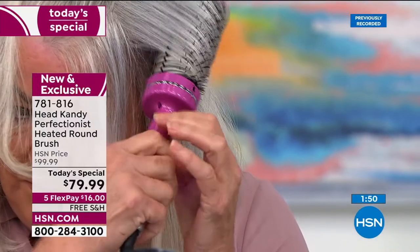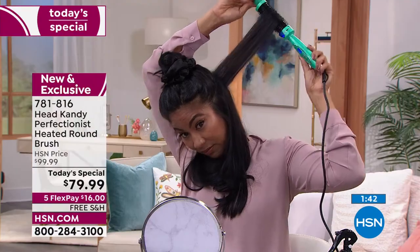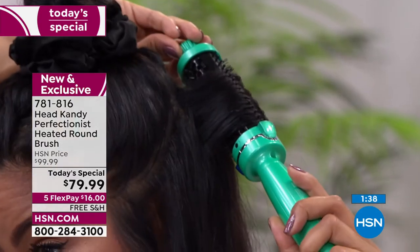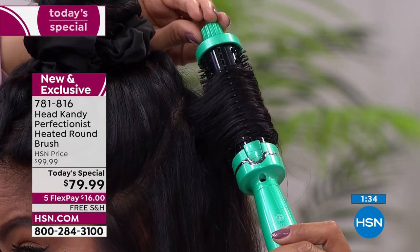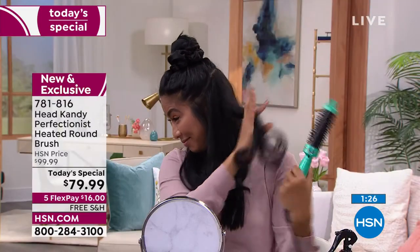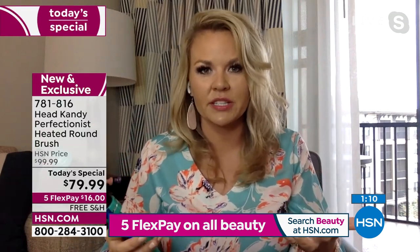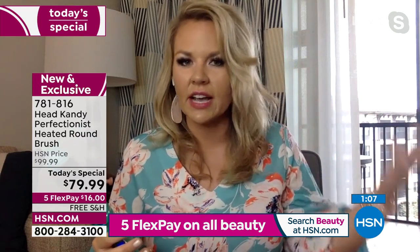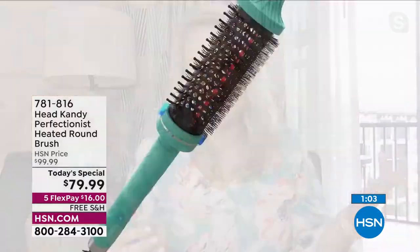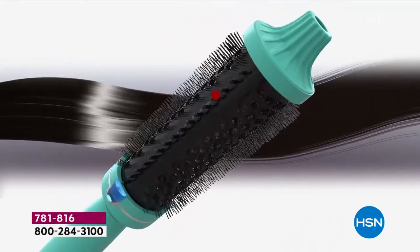Kayla has made it so easy — if you can brush your hair, you can style your hair. It's a 32-millimeter round brush with a ceramic and tourmaline barrel beneath those flexible short bristles, so they won't get caught or tangled. And then you have the infrared technology. The infrared heats your hair from the inside out — it's just a different way of styling that locks in moisture and doesn't break down the integrity of your hair, which is really important.